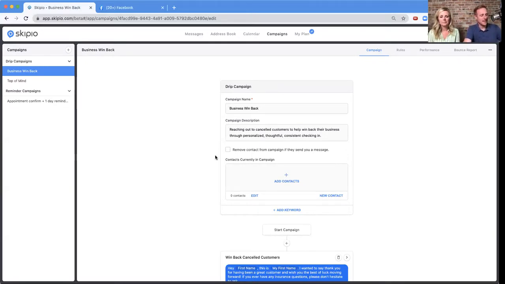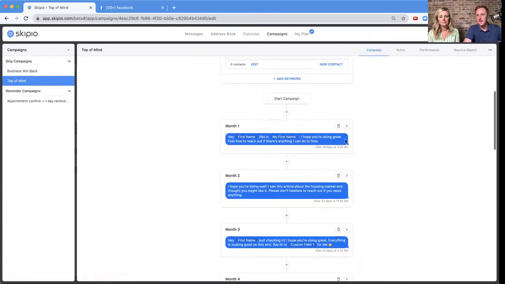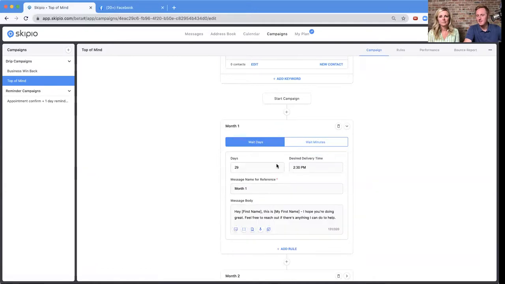And so if you want to edit the campaigns that are already there, it's pretty simple. You just click on the name and you click this arrow, and now you're editing this message. Hey, I don't want this to go out in 29 days. That seems like pretty far away. I want this to go out in 2 days, and I want this to go at 10:30 in the morning rather than 2:30 in the afternoon. So right off the bat, you can make the edits yourself.